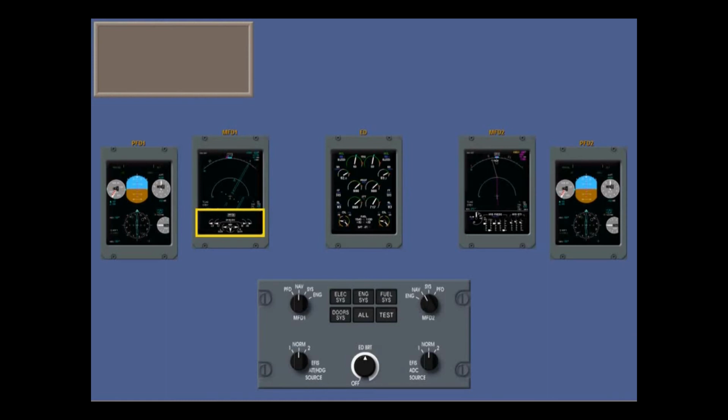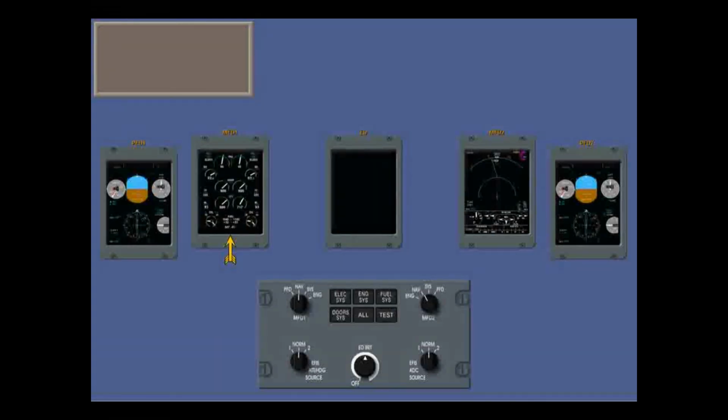The permanent data area on MFD1 shows the powered flight control surfaces, and on MFD2, the flaps and hydraulics. If there's a problem with one of the MFDs, the permanent data area of the good MFD reverts to a composite system format. There is one automatic reversion in the event of a display failure. If the engine display fails completely, it is redisplayed on MFD1, provided that MFD1 was not already selected to PFD.